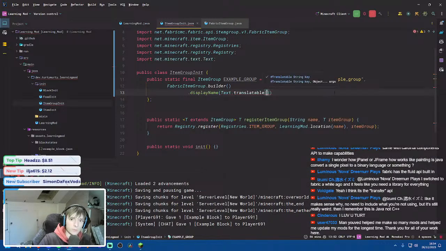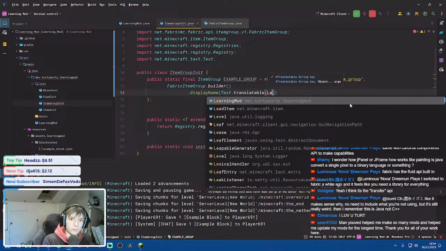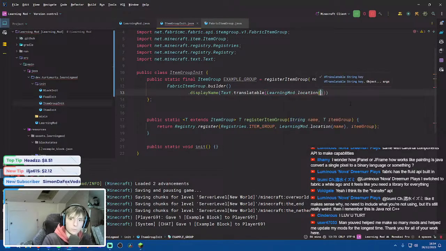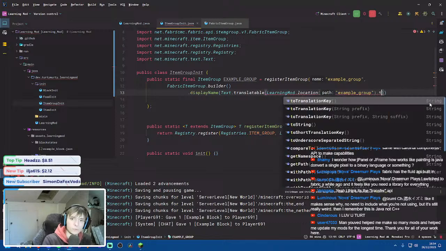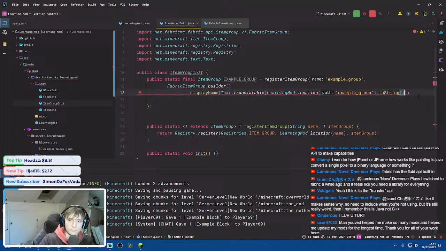So we'll go Text.translatable, which will just be the learning mod dot location example group. Oh, it doesn't like that. Right, of course, that's true. We can just do toString. It doesn't like that either. Alright, because I haven't built the builder, that's all. Okay.